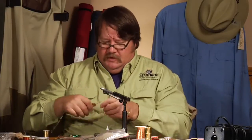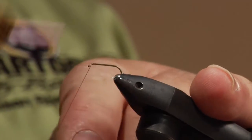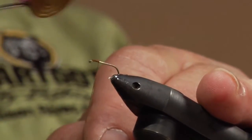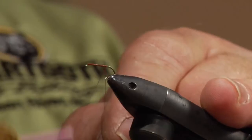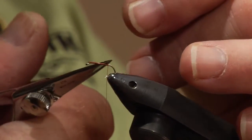The thread for this is the brown Danville 6/0 thread. Love the color. And we're going to go ahead and cover the shank. You always want a good base to put all the rest of the materials over. The thread definitely creates that. And we're going to get just to the point of the hook there.